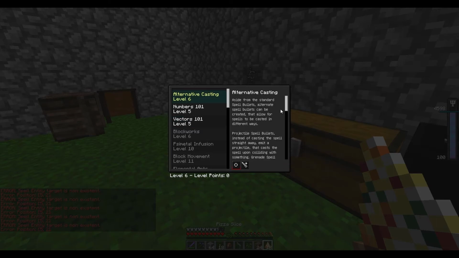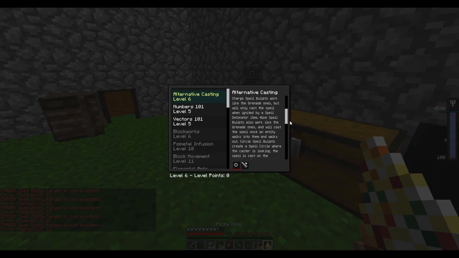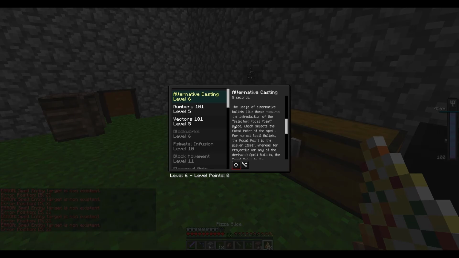Aside from the standard spell bullets, alternate spell bullets can be created that allow for spells to be cast into projectile spell bullets. Instead of casting the spell straight away, emit a projectile that casts the spell upon colliding. Charged spell bullets work like the grenade ones, but will only cast the spell when ignited by a spell detonator item. Okay. That's cool.